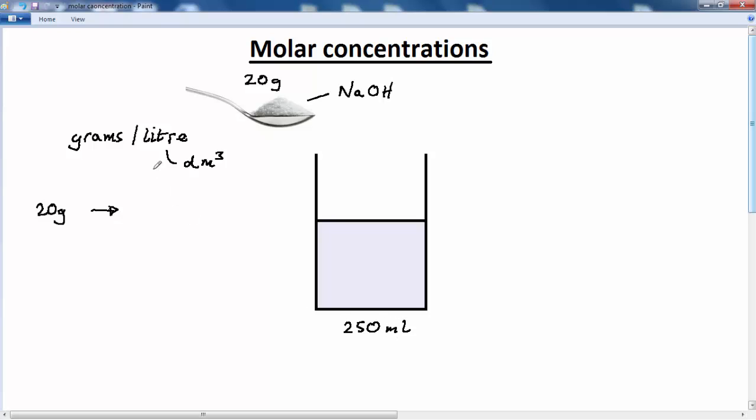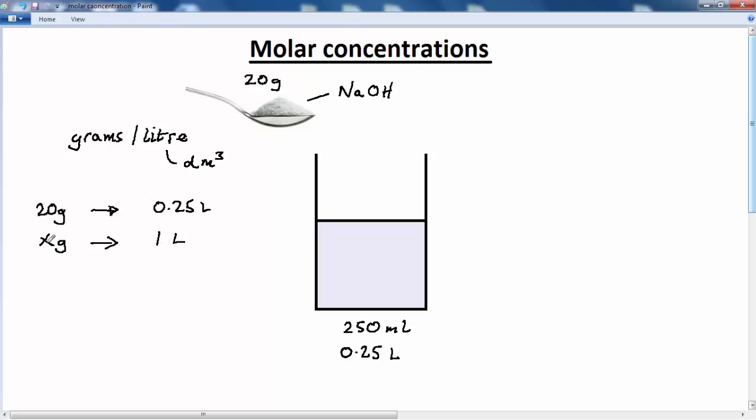Now, we can't mix the units because our concentration is given in litres, so we need to write this quantity in litres, not millilitres. So we're going to rewrite this as 0.25 litres. You remember you need to divide by 1,000 to convert from millilitres to litres. So we say that we have 20 grams of sodium hydroxide is added to 0.25 litres. But what we want to know is the concentration in grams per litre. So we ask ourselves, in that case, how many grams, x grams, do we need to add to 1 litre?